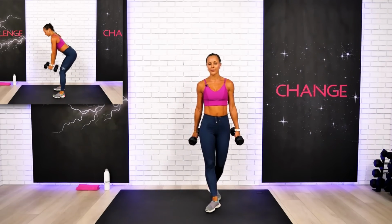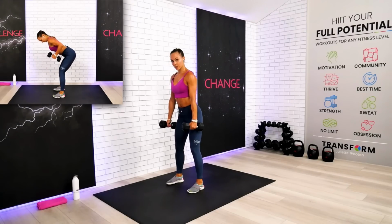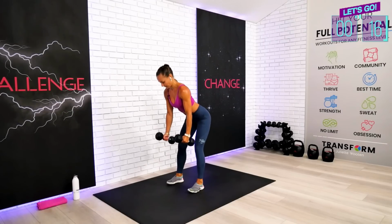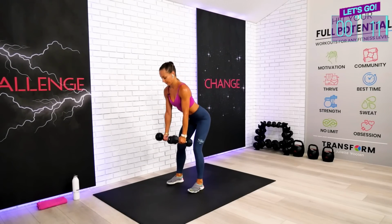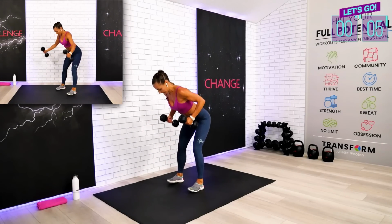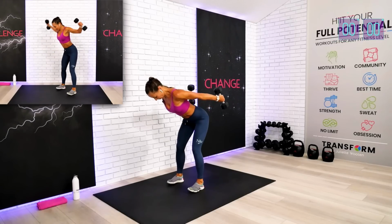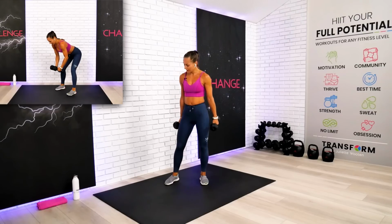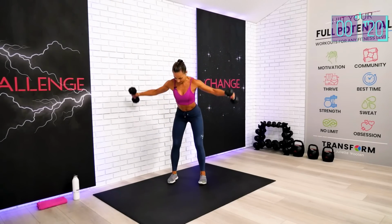All right, deadlift, row, kickback. Soft knees, abs in and tight, begin the work. Remember about deadlift rows. Don't come up, guys, all the way. Leave a few degrees. All right, bend over fly. I'm not excited about this one. This is always challenging for me.